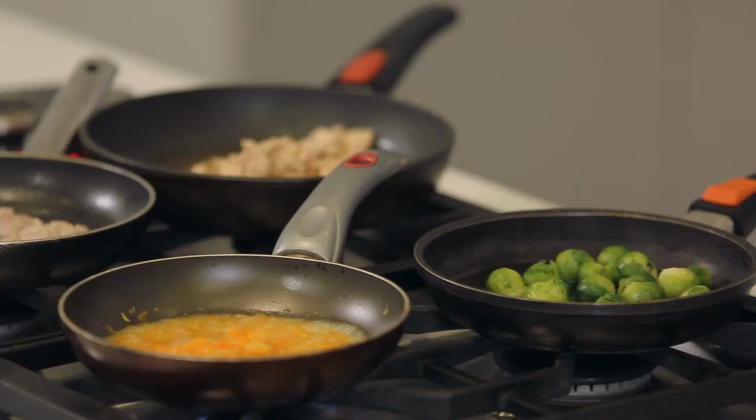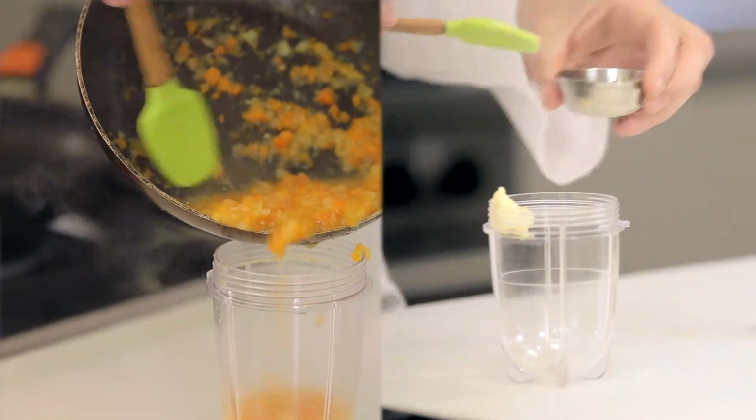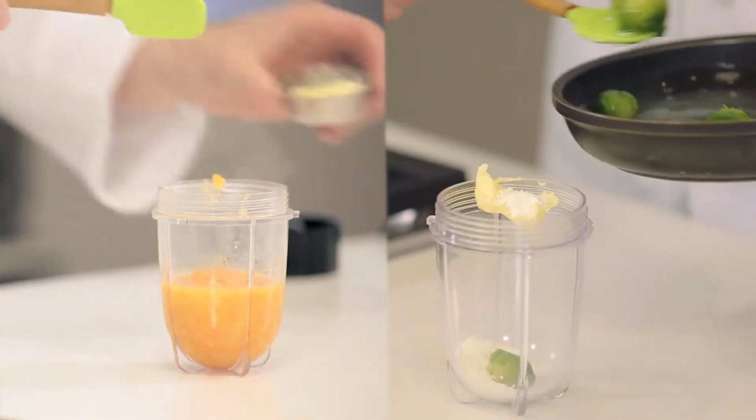So we're going to blend the vegetables. We do the parsnips and the carrots, and we do the sprouts. We add the milk powder and the butter into there. We blend them till they're smooth.